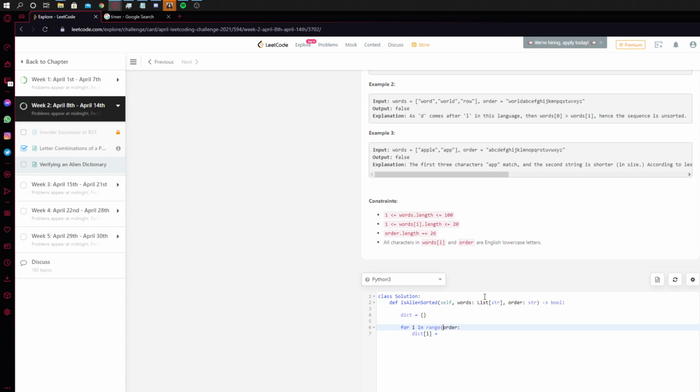Wait, what did you say? There's a function called enumerate in Python, which gives you the index. I've never seen this before. What do I do? Just enumerate of order. So, like, literally the keyword enumerate? Like that? No, for index comma element in enumerate of order. Index, comma, what? Element or character or whatever.